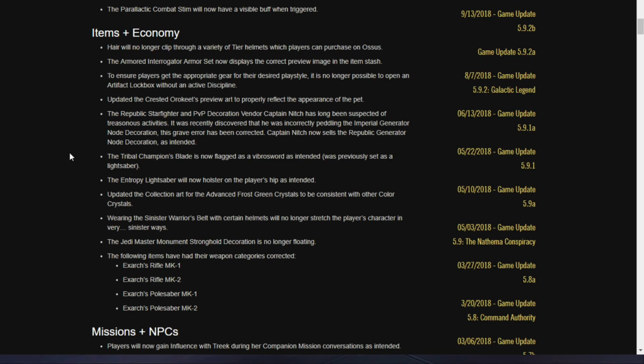I really am not. The Republic Starfighter PvP decoration vendor Captain Nitch has long been suspected of treasonous activities. It was recently discovered that he was incorrectly peddling the Imperial Generator node decoration. I have a couple of these. This grave error has been corrected, and he has been shot and murdered in front of his family. Whoa, that went dark and deep. Captain Nitch now sells the Republic Generator node decoration as intended.